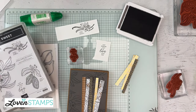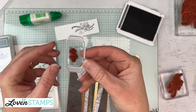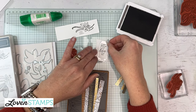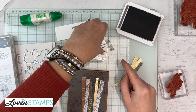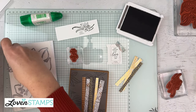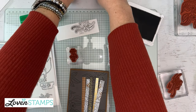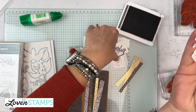So, okay, back to our project. So we're going to take this fun label here. I love the detail on it. It's got some extra sort of stippling texture on it. We're going to go ahead and pop this on here. I use a piece of washi tape to hold that in place. We're going to pop our coordinating die here and add some washi tape, and look, through the magic of television, we've got our pieces already done here.